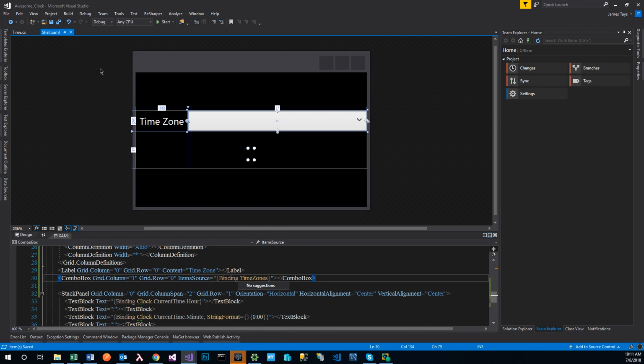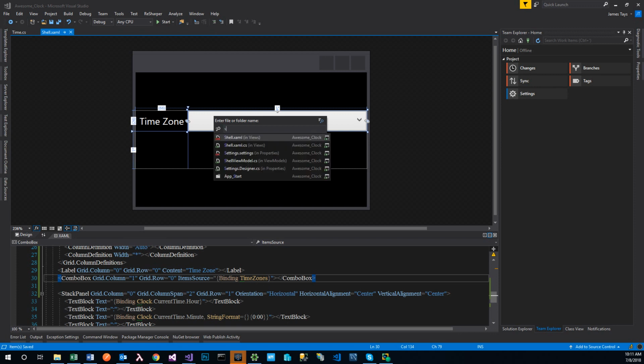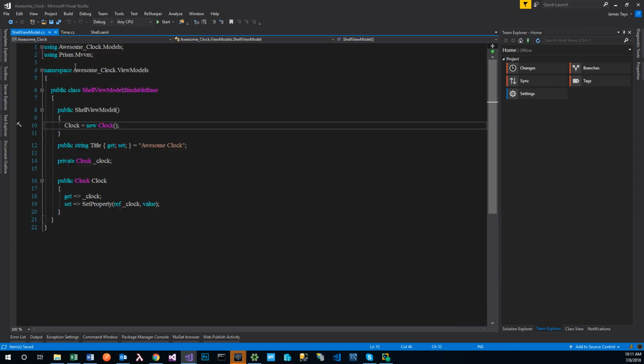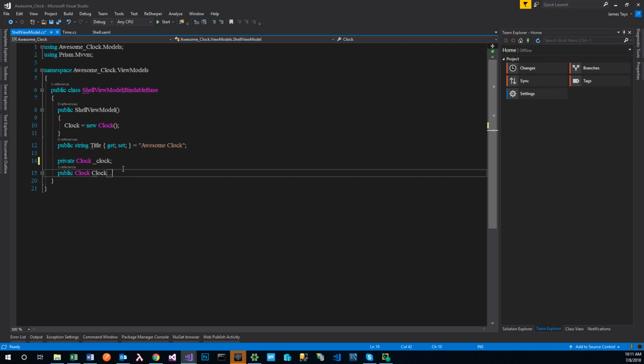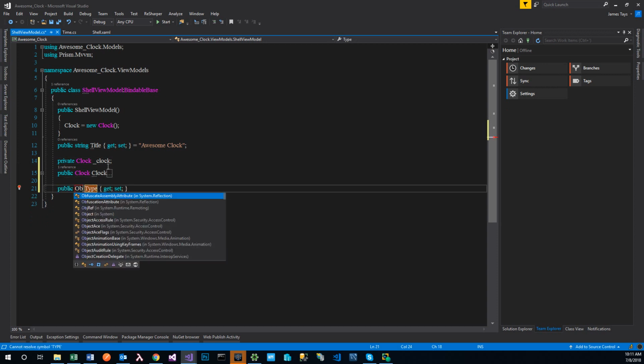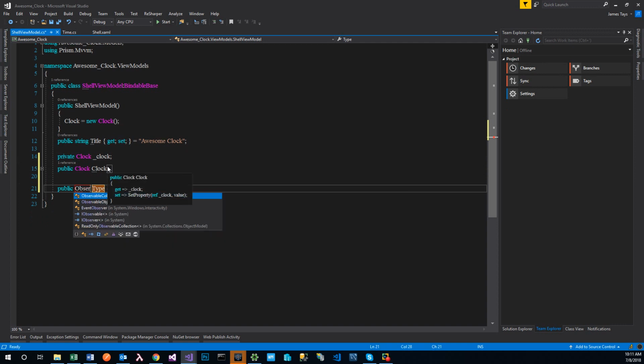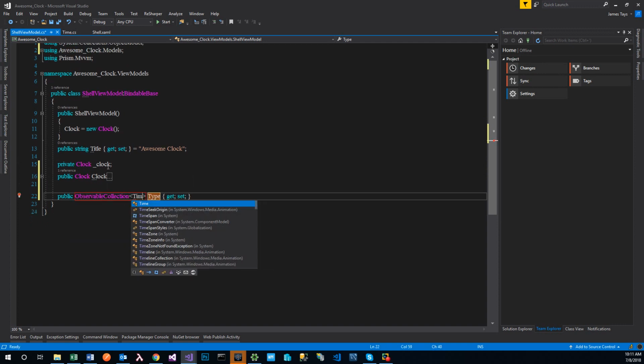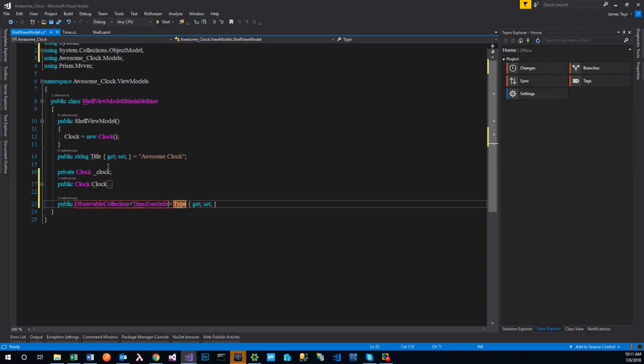Alright, let's open up our ShellViewModel. And we're going to have an ObservableCollection. TimeZoneInfo is what it is. And we're just going to call it TimeZones.